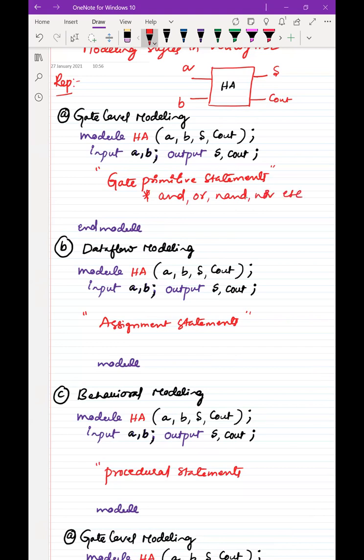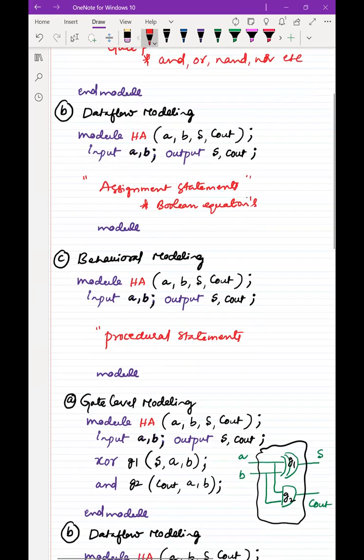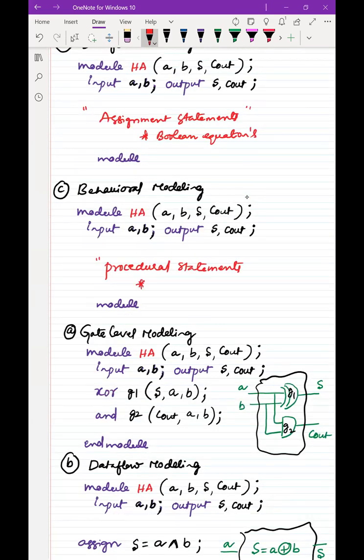If you are using the procedural statement, Boolean equations are required. What are the procedural statements? If statement, if else statements, case statement, etc. You should know this. We will discuss each and every individual modeling in the coming chapters, but everyone should know this. Very, very important concept.